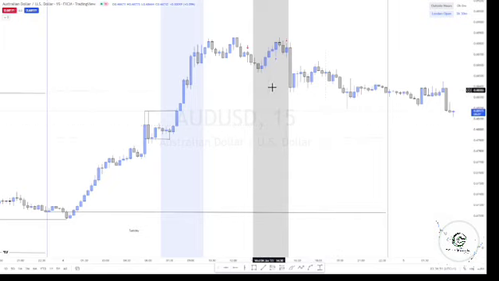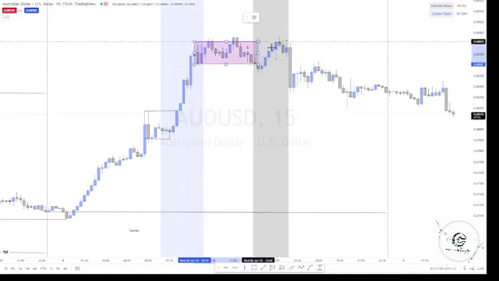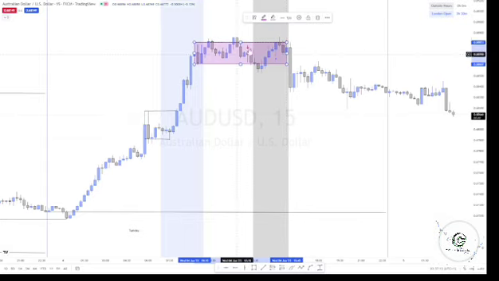Now, with the understanding of DPM, I was able to know that, okay, probably price would be collapsing in New York. When I say collapsing, I mean reversing. And now, considering that there is a consolidation, you see this whole move here? These are consolidations. Now, this consolidation could mean continuation or reversal.